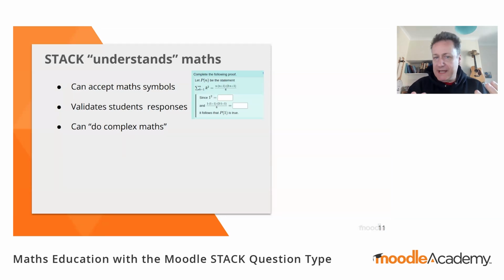So what do I mean by "understands", excuse my air quotes? I mean that it can accept math symbols. You can get students to type in things that will do mathematical things like square roots or powers. It will also display them through the magic of LaTeX, which is a technology that's been around for a long time. But the thing that I really appreciate is that it will validate the student's response, and I'll explain why that's important.